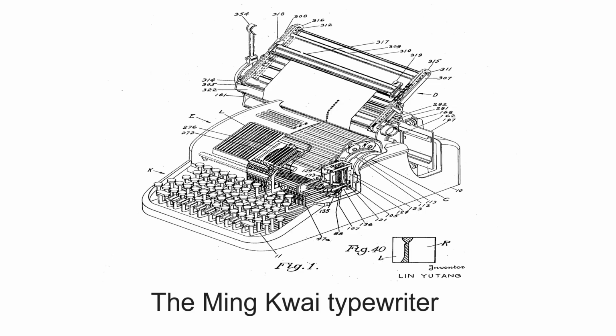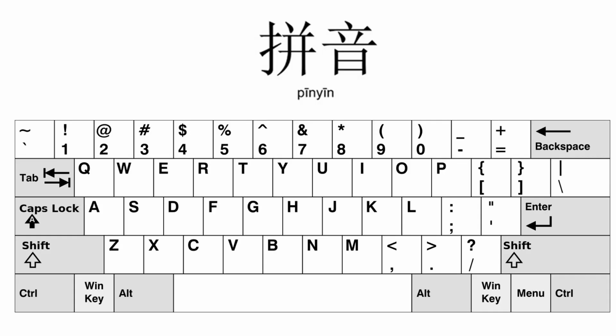The MingKwai is an electromagnetic Chinese typewriter. This is the second generation of Chinese typewriter that comes with a keyboard and is more modernized and easier to use. Typists can select characters by pressing two keys to choose their desired character, arranged in sequential order as in a Chinese dictionary. And then we're going to see how pinyin works with the QWERTY keyboard that we use in English.